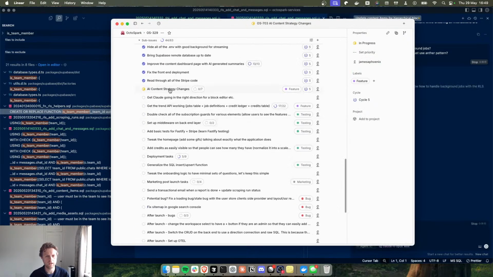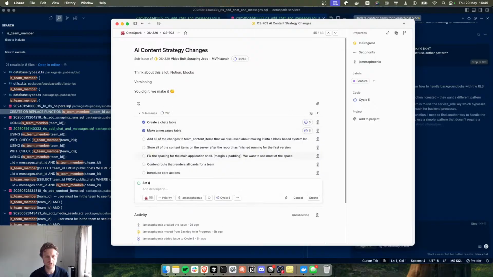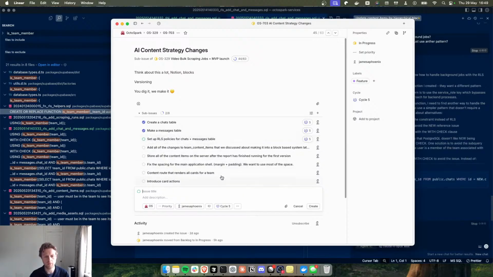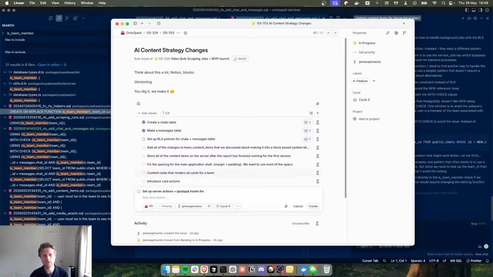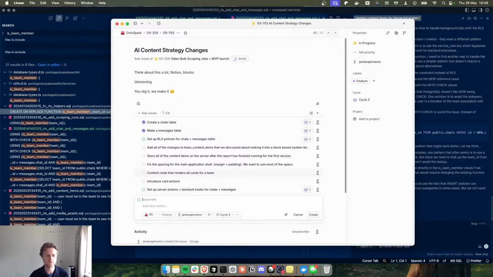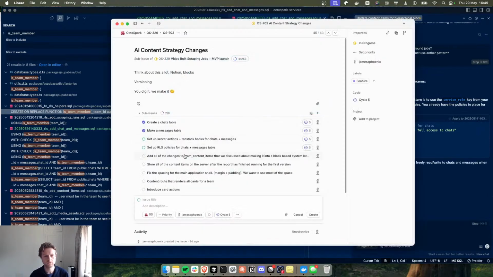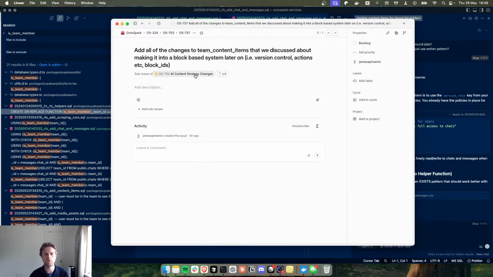So we've created a chat and messages table, set up RLS policies for chats plus messages table. We need to set up server actions plus TanStack hooks for chats plus messages. So we've made all the changes to the block-based system we were talking about.